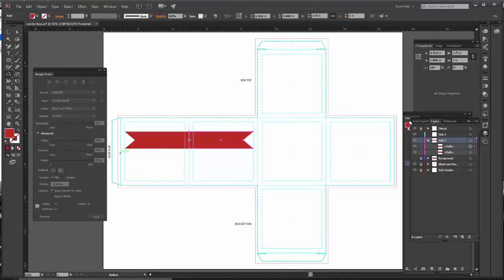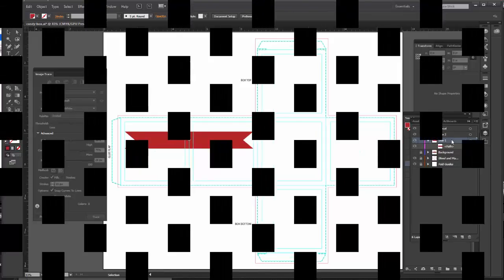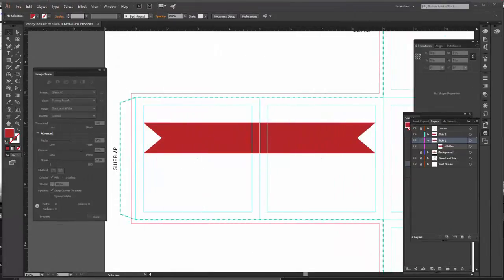In the Layers panel, you want your side 1 expanded, and drag the selected art icon, that second path, up onto side 2. Double check to make sure you've moved the right one. We still want side 1 to be our active layer. We are ready to add our text now.